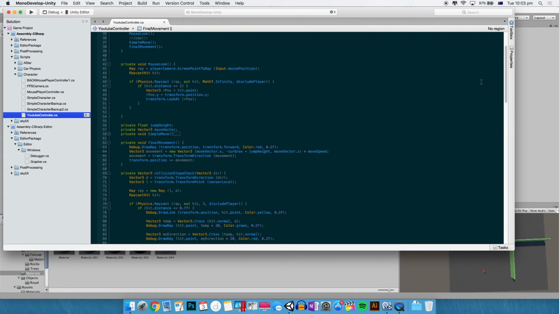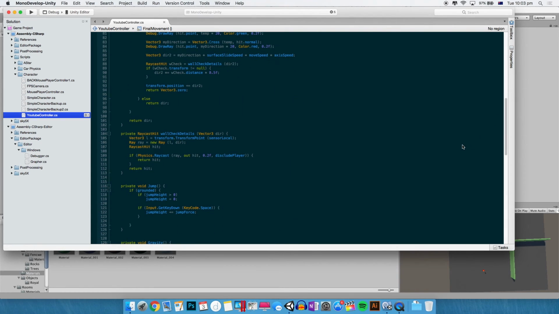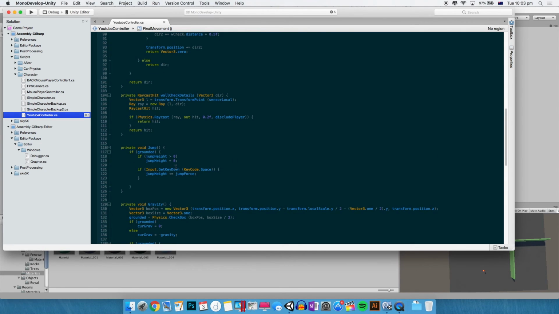So it's not going to instantly go up and instantly come down. No, I want smooth, linear. No, I don't even know. I'm not smart. I just want smooth jumping. I just know it looks right. Alright, it's smooth. Trust me, it's really smooth and it's really cool. No physics involved.